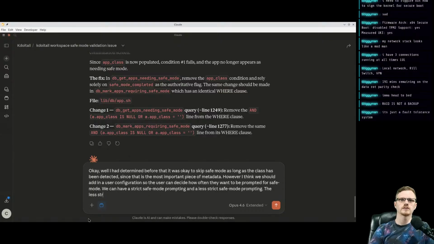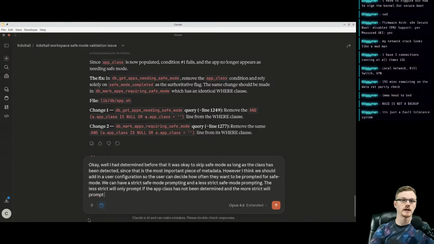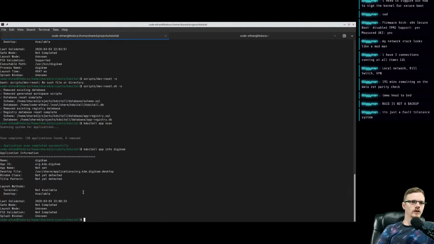The less strict will only prompt if the app class has not been determined, and the more strict will prompt for safe mode if the, let's see, what ones we really want to focus on here.